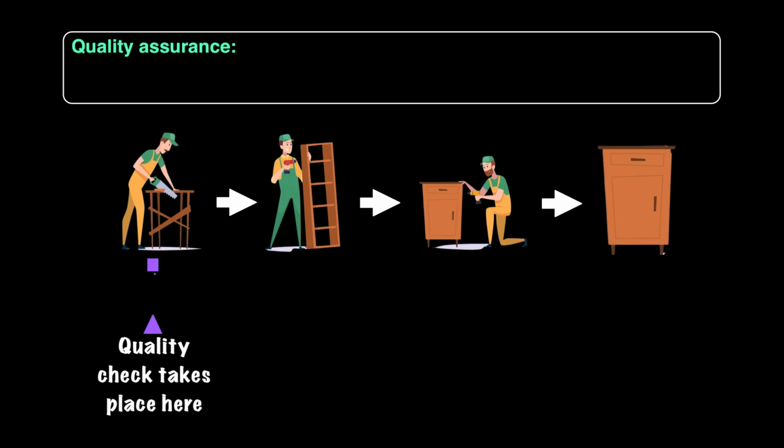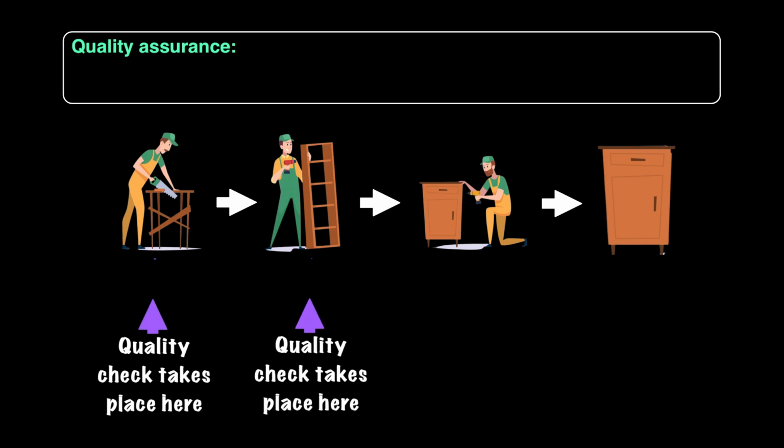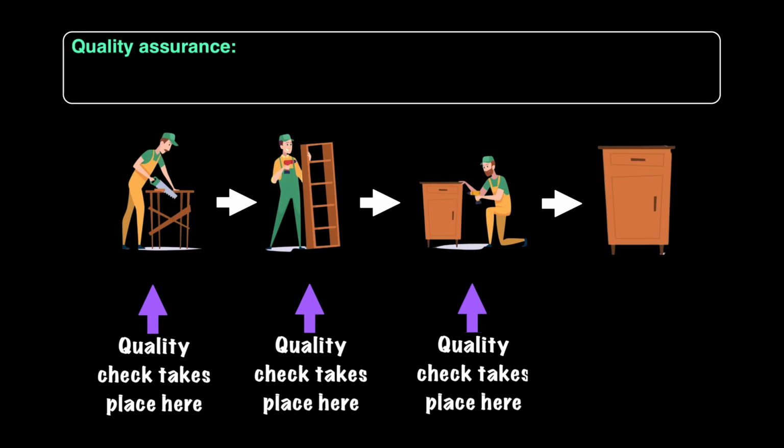Then the next worker will be doing the exact same thing. He will make sure that his part is done correctly, all the quality standards have been met. So this worker will also perform a quality check here. The same way, the product will move to the next stage. Once again, this worker finishes it, checks for quality right there and then. And in the end then, if you are going to check your product at every stage of production for quality, there is no need to check at the end. This is where you will be with the knowledge and with the confidence that the product that you made is a quality product, because everybody has put in their 2 cents and made sure that we make a quality product.